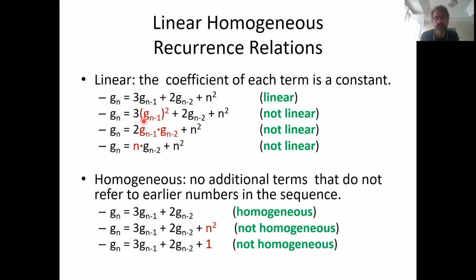By contrast, this is a quadratic equation, right? If this is your argument, Gn minus 1, then Gn as a function of that argument is a quadratic function. It is a linear function of this variable, but that doesn't mean that the whole thing is linear, right? This one is and this one isn't because this term isn't. If you multiply 2 of these previous elements of the sequence, you also break linearity, because if you were to plot this, z equals x times y, it would not be a line in a 3D space.